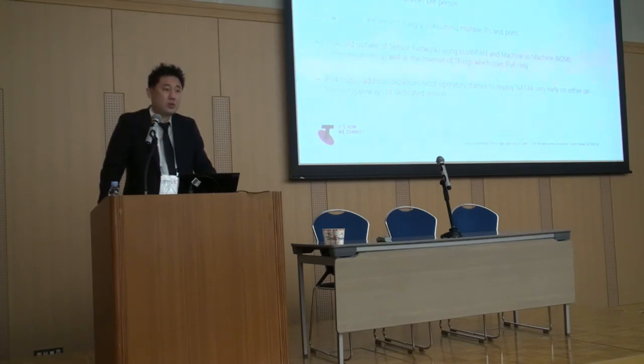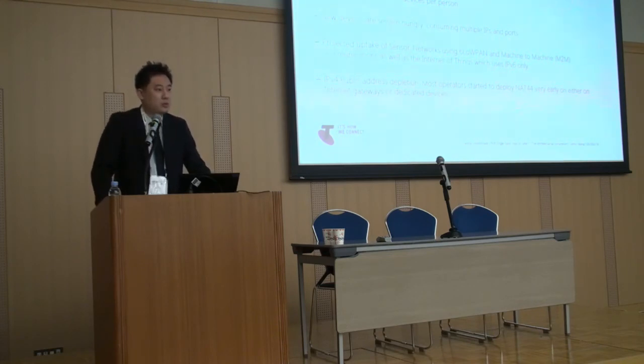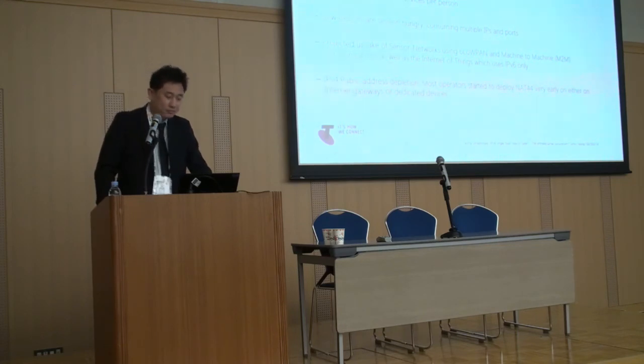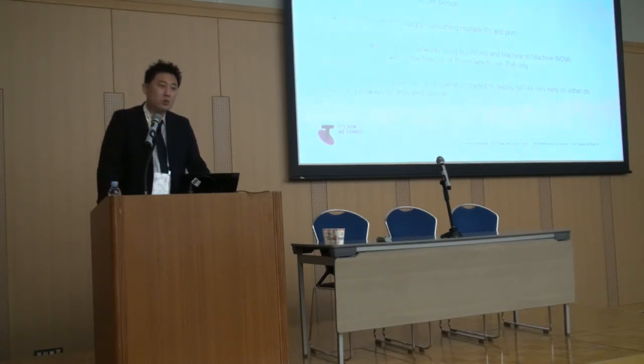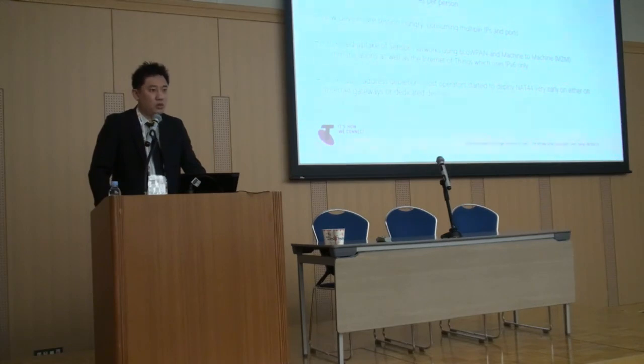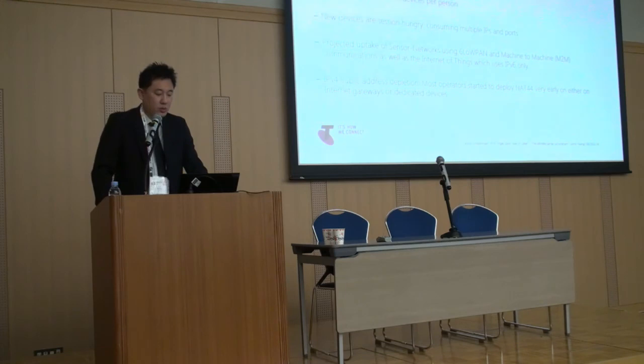Growth in the number of devices per person, so every one of you has not just a laptop, but also probably a smartphone, and probably a tablet as well, and probably a smartwatch. New devices are very session hungry, consuming multiple IPs and ports. True for IPv4 today, and it's going to be true for IPv6 as well. In the future, projected uptake of sensor networks, possibly using 6LoWPAN, or machine-to-machine communications, as well as the Internet of Things, which all use IPv6 only. So you need to make sure that your network supports IPv6 in order to support these types of networks that are coming in the future.